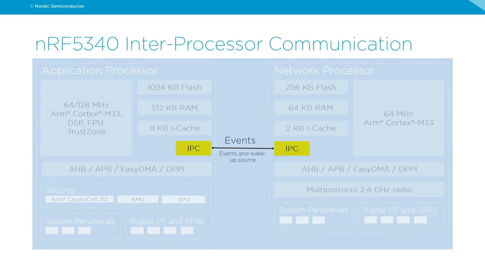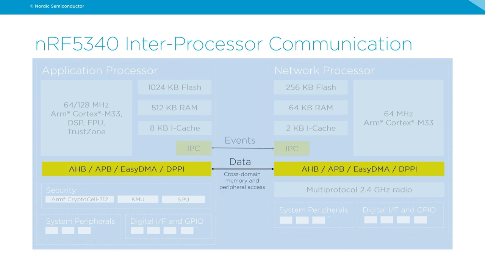When one of the processors needs to communicate with the other, it can use its interprocessor communication, IPC, peripheral to send an event to its peer. This event can also wake up the peer device if necessary, which is important when latency is a concern. In fact, the IPC peripheral contains 16 individual channels, and that makes it possible for it to be shared between multiple instances of drivers that need the ability to send and receive IPC events.